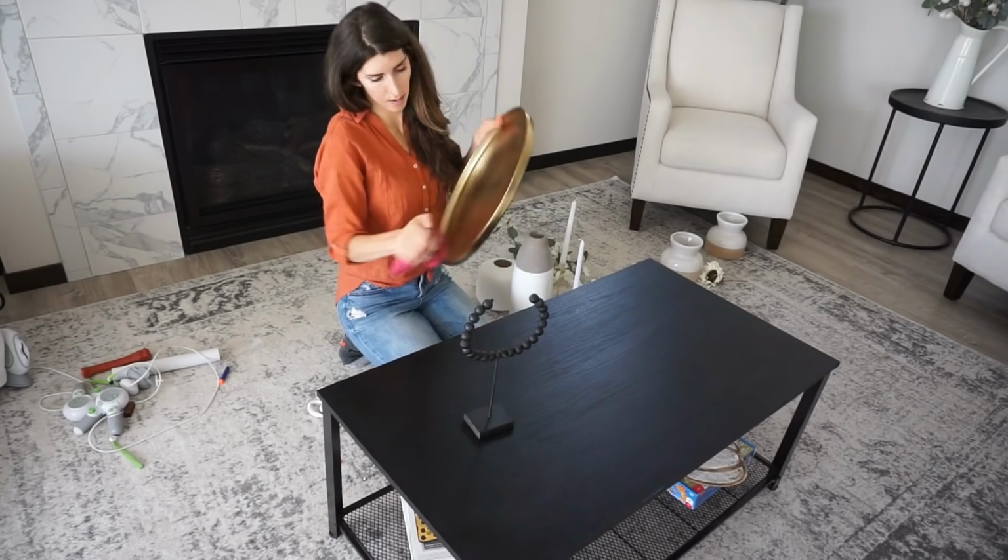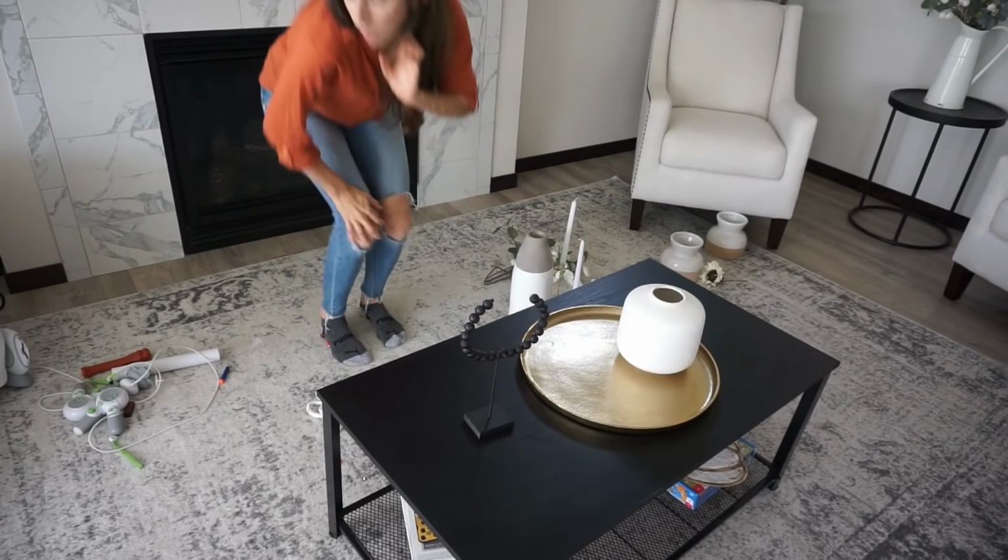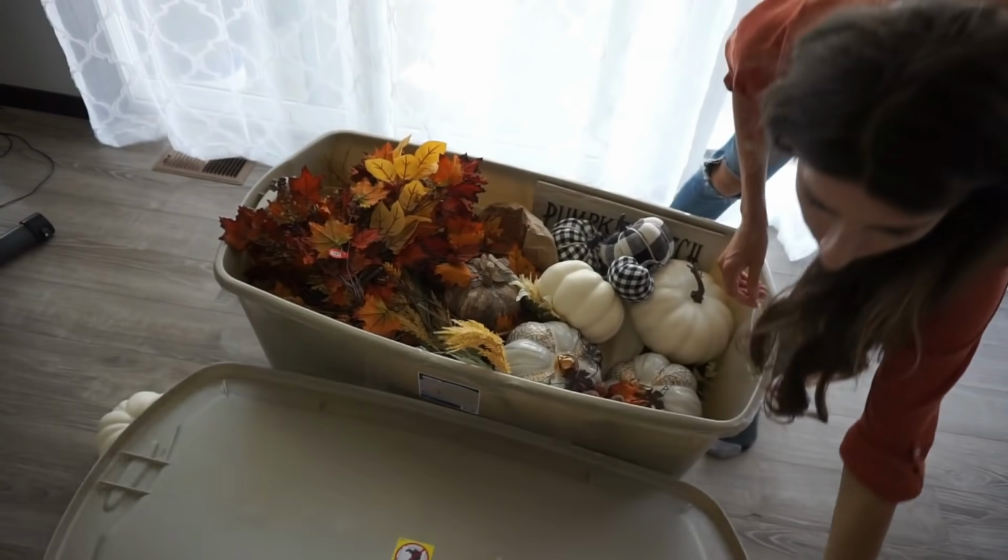So as you can see, the coffee table changed again. Same coffee table, but I actually lined it with a black vinyl, which totally changed the look and I really liked it.